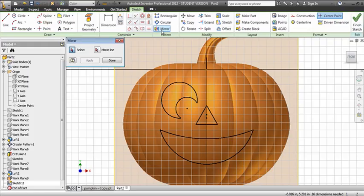So if I hit my mirror tool, what it wants to do is select the lines or the geometry you want to mirror. So if I select this and this, I can hit my mirror line next and click on the mirror line. When I hit apply, now I've got eyes. They're kind of cross-eyed, and so they're both looking in the middle. Okay, that's how you would mirror something over.